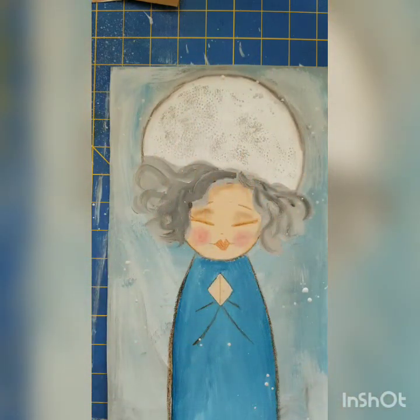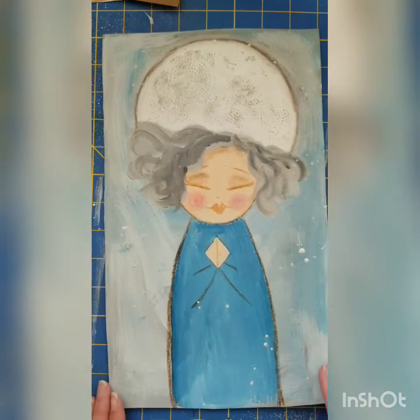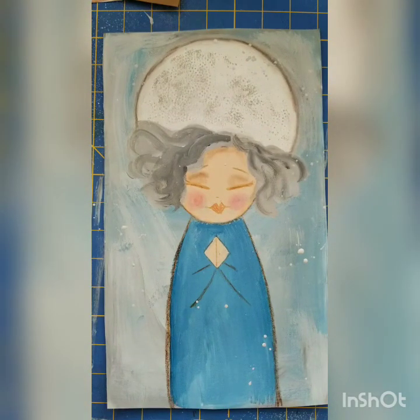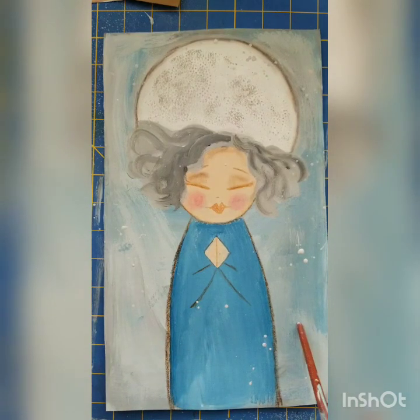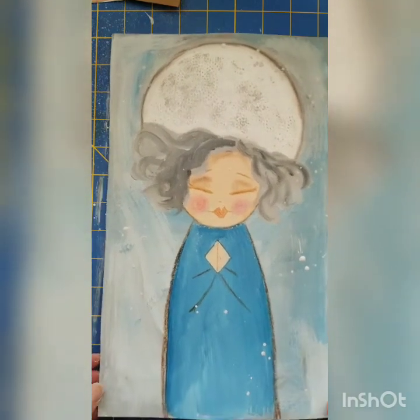And that leaves little white splotches, which sort of look like stars. If you have some glitter, you could spray some glitter on there. And that's just about it. After you let it dry, you can sign your name because you're the artist, or you could add an affirmation, maybe put some words or something on here, just whatever you think might be cute. And there she is, a little moon goddess.